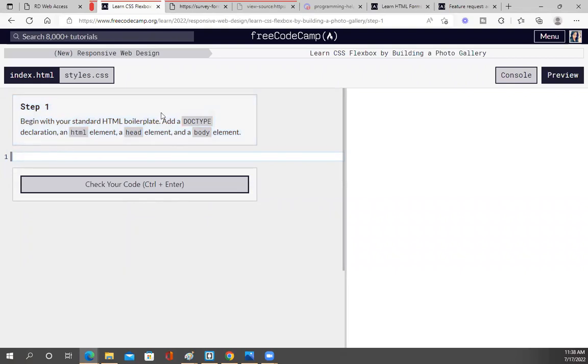Begin with your HTML boilerplate, add a doctype declaration. Yes, I know about that.